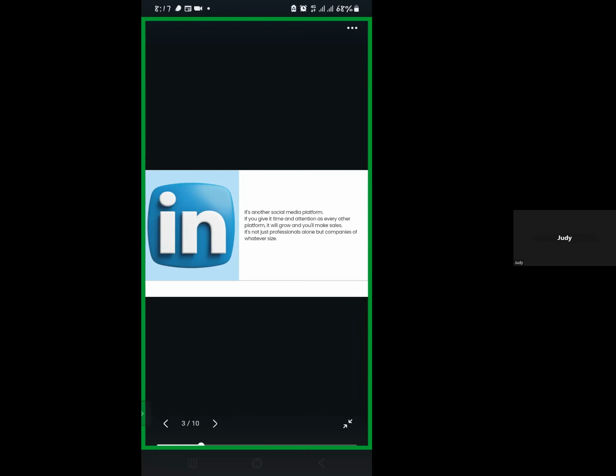In my last class, I was teaching how LinkedIn is to build one thing, particularly credibility. You want to build credibility with whatever skill, service or products that you have. You want to make sure your name is something to be reckoned with, right? It's not just for professionals alone, but all companies of whatever size also use LinkedIn. Small, medium, large. When you fill in the sections, you have to choose between the company sizes. There is the 1 to 10, so it means there is space for small business. There's space for the person who is both the content creator and the customer service relationship manager. There's space for that one person who is everything on LinkedIn. So I really want us to get the idea that it is another social media platform that you just need to learn how it works and stay consistently building. You will definitely make sense, trust me.